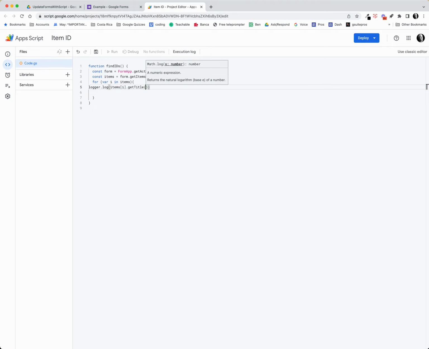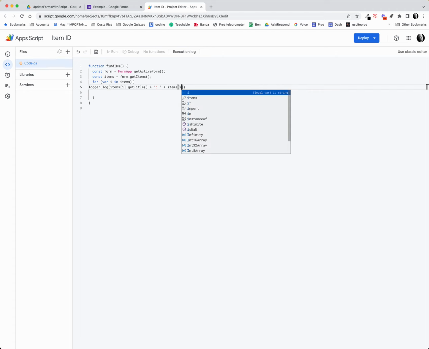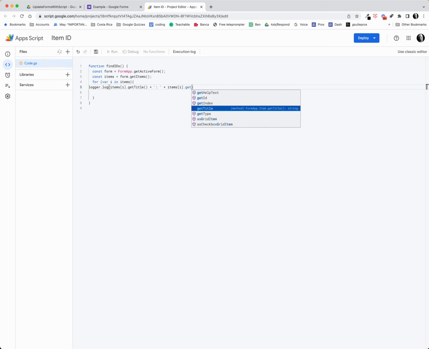And let's see, we're going to have to do that. Then we're also going to add plus, and here we want a colon with a space, and then we want to add items[i], and then we're going to want to getId.